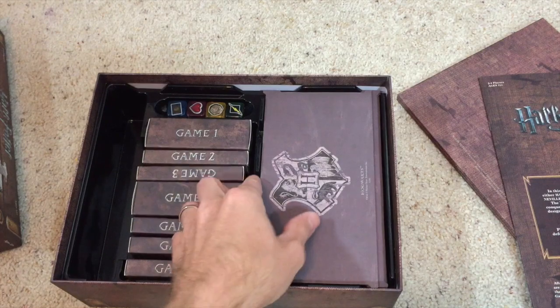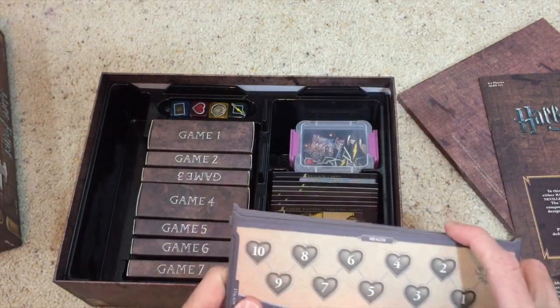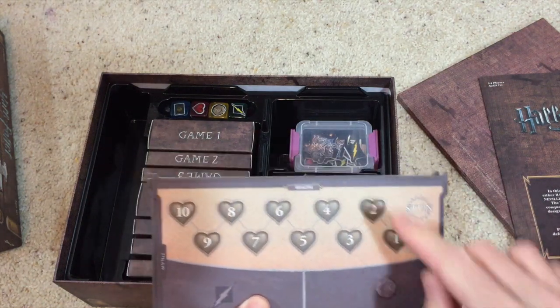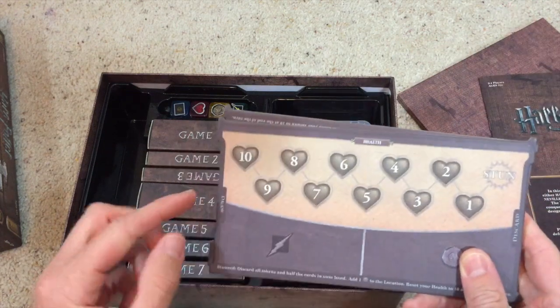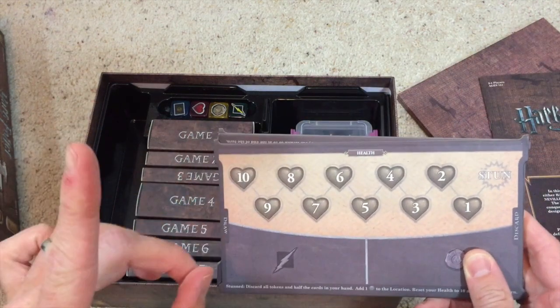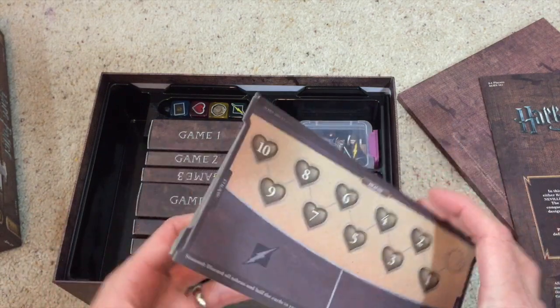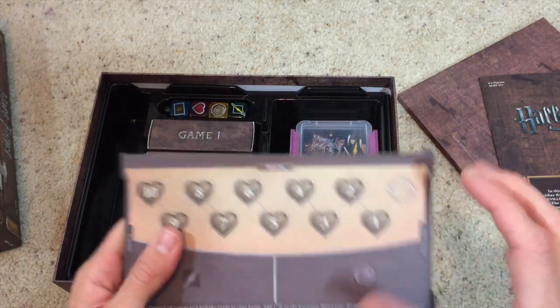And over here is a player board. Everybody gets one of these little player boards. It details how much health you have, where your attack goes, and where your influence goes. You put your character card up here and your kind of rules reference here. It's also got a spot for your deck to fit, and they do fit, and I really like that. Your draw deck fits here, your discard deck fits here. It's really neat. Good way to really help people keep everything straight.